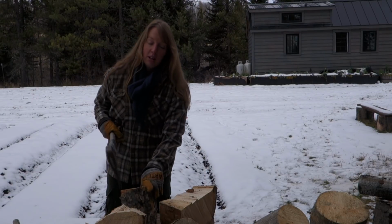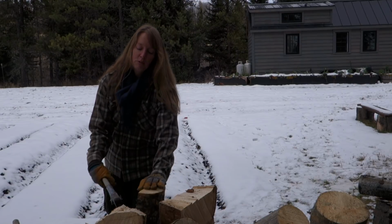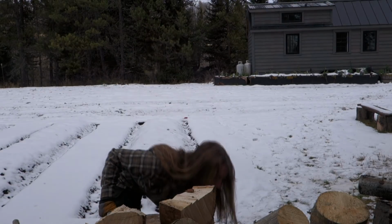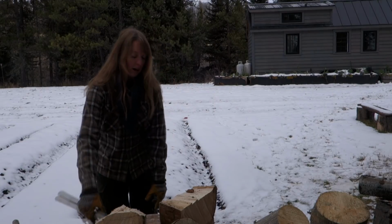In fact, when I'm not talking to you guys, I usually listen to a podcast or book while splitting wood, or just listen to the birds flitting around my trees. Anyway, so I'm using more firewood than I have in the past.